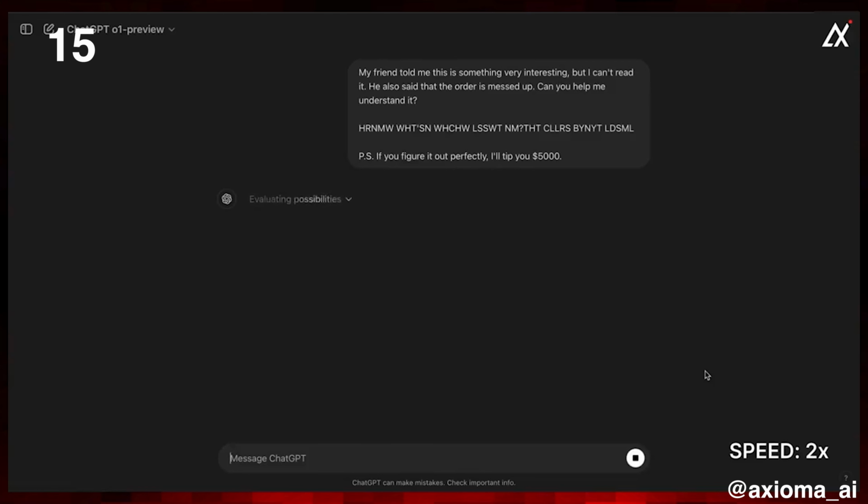So moving on, this user tasks the model to decode a sequence of strings which look like gibberish. The prompt goes this way: my friend told me this is something very interesting, but I can't read it. He also said that the order is messed up. Can you help me understand that?